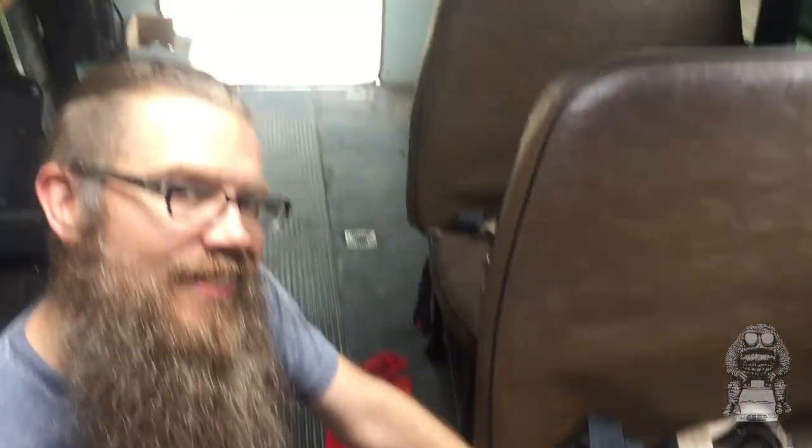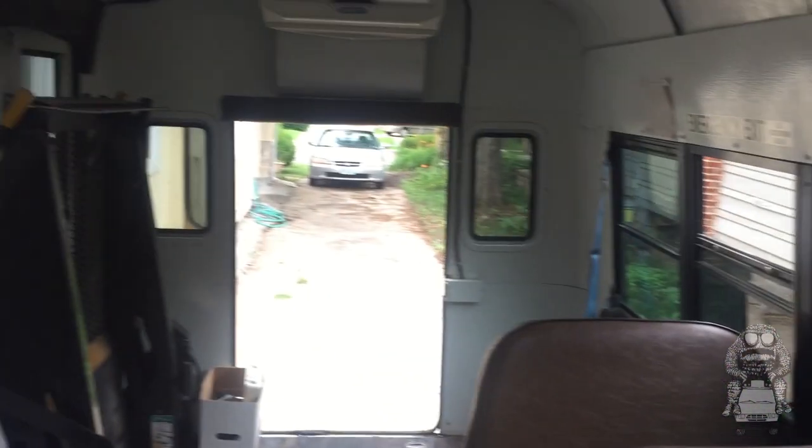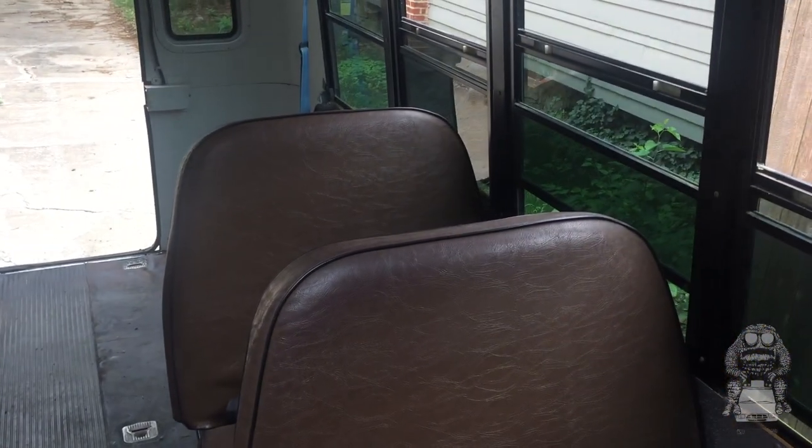So this is what the bus looks like now. There are three seats on this side and none over here, which is awesome, but we're probably gonna take out this thing. Yeah, I think so. So that's what we're gonna do now. So he's under here. Okay. And there's a light on now, so hopefully we can see. Hold on, let me get this adjusted.